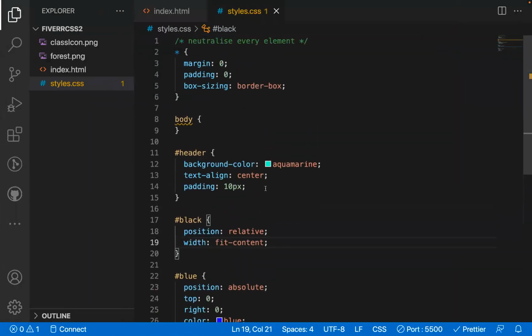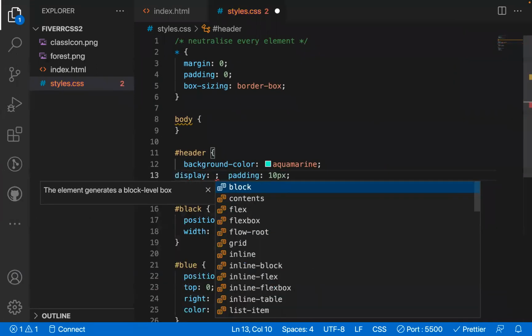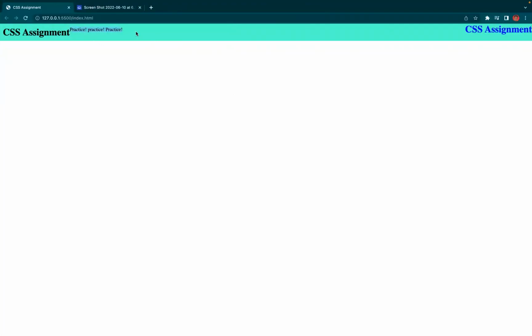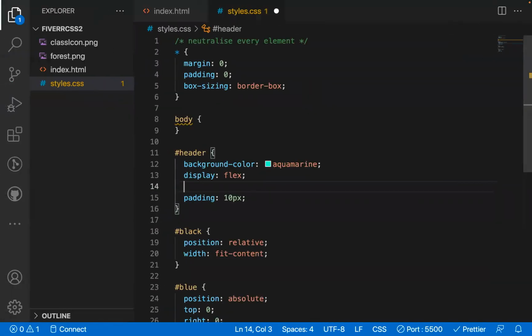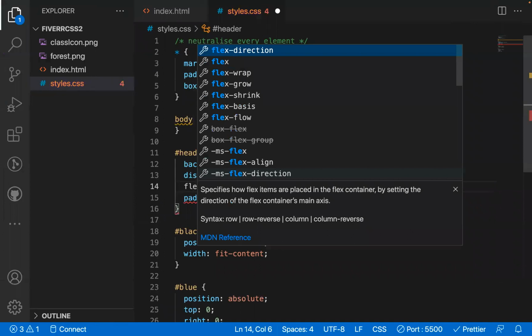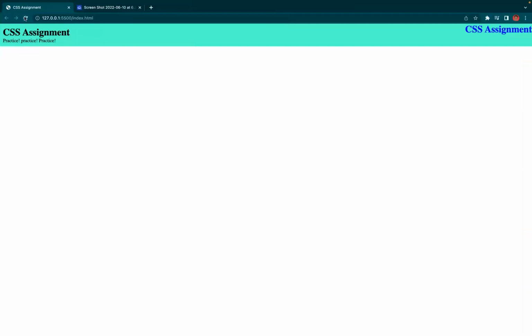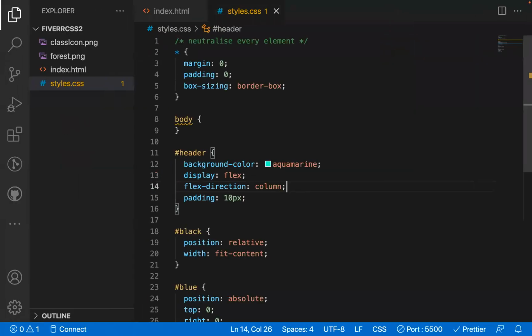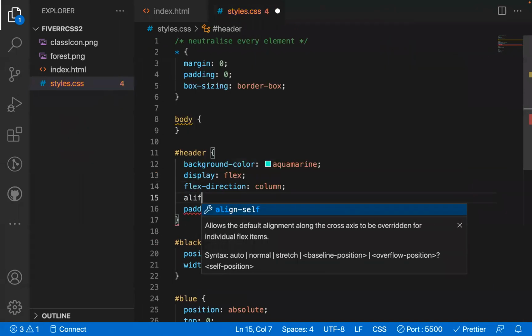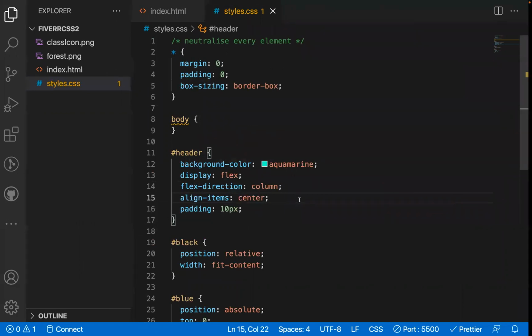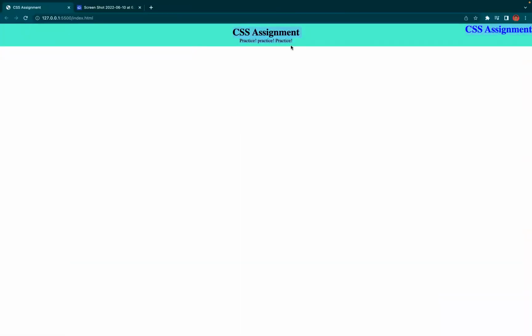Now, a better way to center stuff in the middle is display: flex. When you use display flex, you are flexing items in the whole thing. As you see, they are flexed here in front of each other, not vertically anymore. But then you have a trick here. You can call a property called flex-direction and put column, and then they will be flexed in the column. And then you have another property called align-items, and then you put center. This means it will align every item to the center. Then you have them aligned here.